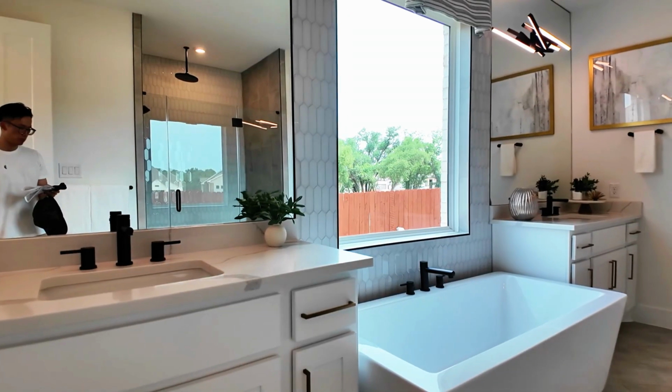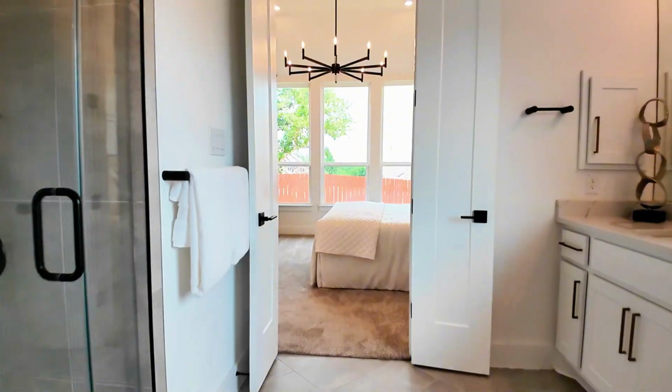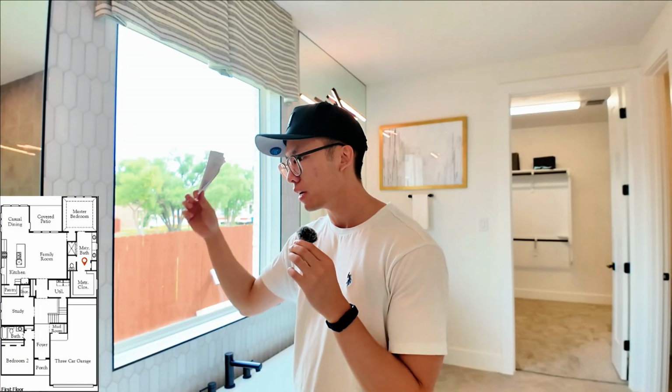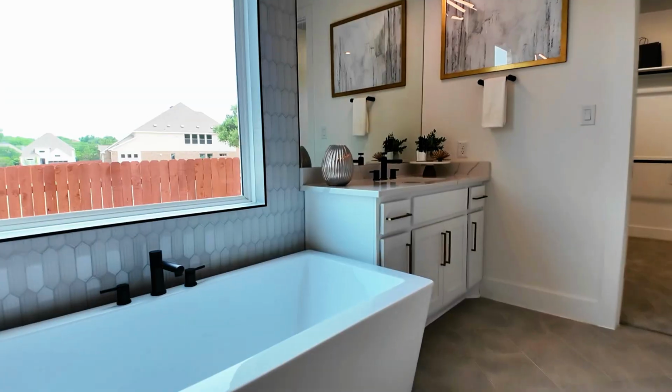And here we are in the master bathroom. We have the split double vanity right here. It has all of the elements that I like. And as I mentioned in my previous videos, this is exactly the design I personally like, right? We have split double vanity. We have the similar countertop compared to the kitchen area, so this is very high-end stone use.